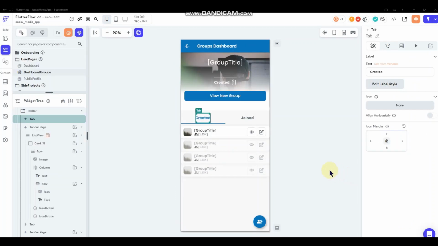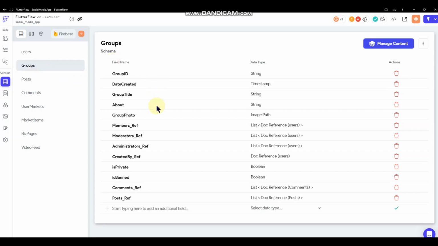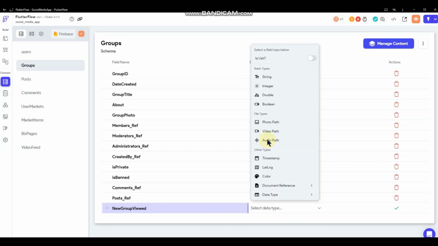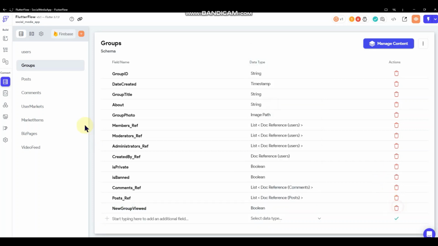Now that we've got that taken care of, something I want to do real quick: I don't want this to always be here after they click the View New Group button. So let's go over to our collections, go to Groups, and just add something here: new group viewed, and we'll set it as a true false.